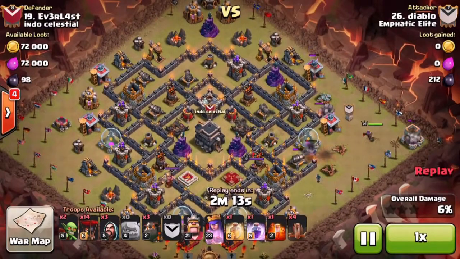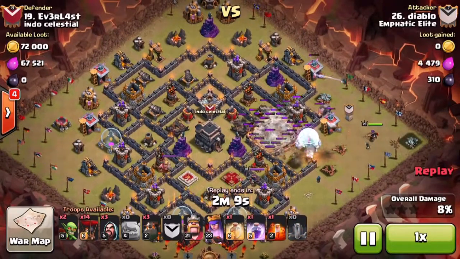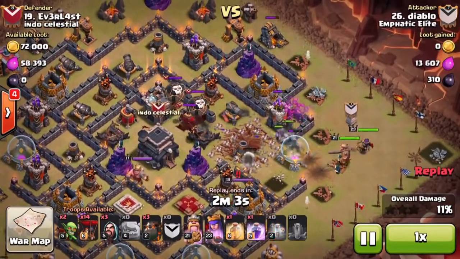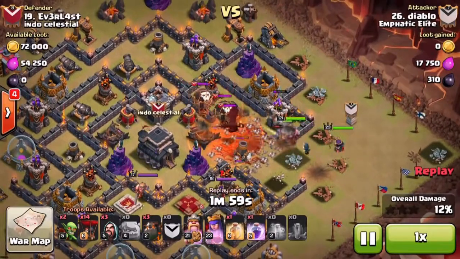a little bit longer. He has dropped a wizard to help. A second wizard's come over. Here we go, look, the earthquake's down to break into the core, and now golems being redirected in. King, queen down. Poison is right down, ready to slow down those loons.